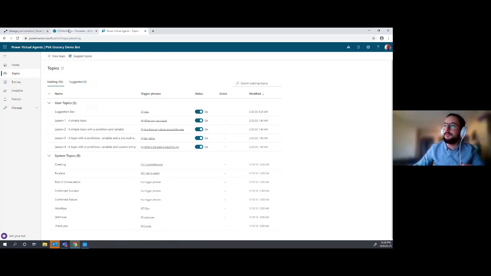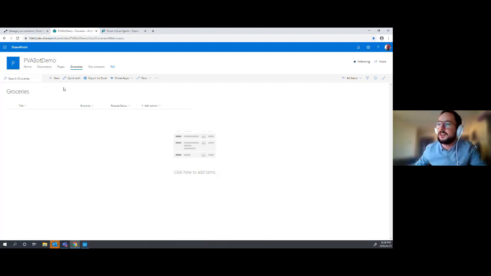Just to show you what I've set up in SharePoint before we start into the bot, I've set up a very simple list called Groceries. Under Title I'm going to save the user's email, and whatever groceries they want. I'm going to get them to enter their groceries as part of my bot conversation as well. I'm also going to have a section here for request status. So hopefully when they enter their query, it comes up as, let's say, pending review. Then if Sean goes in and looks at whatever groceries I've ordered, he can update it to complete, or he can update it to say, no, you don't get any more crisps this week, whatever.